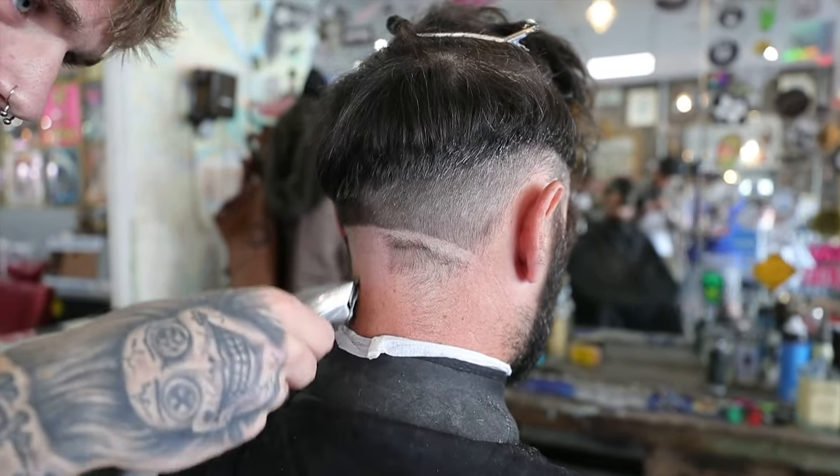Again, it's just about that steady hand. And the good thing about having a square beard instead of a curved one is that, as long as you're going straight, you're going to have those sharp edges. As long as you don't go straight, you don't round yourself off. If I was to recommend anything, I think getting the whole beard trim once a month, maybe.